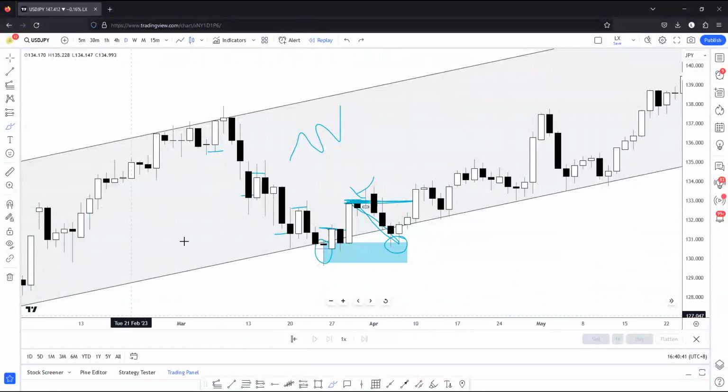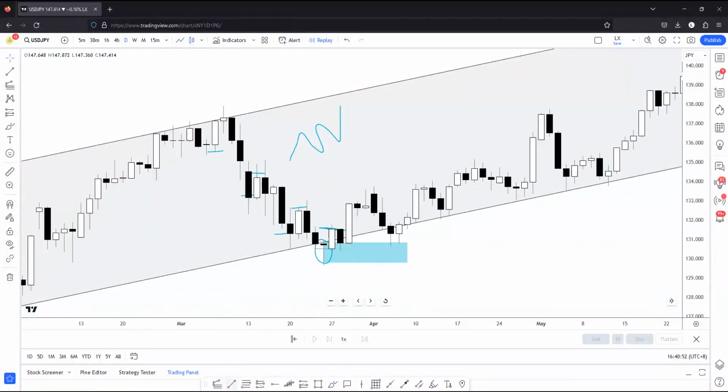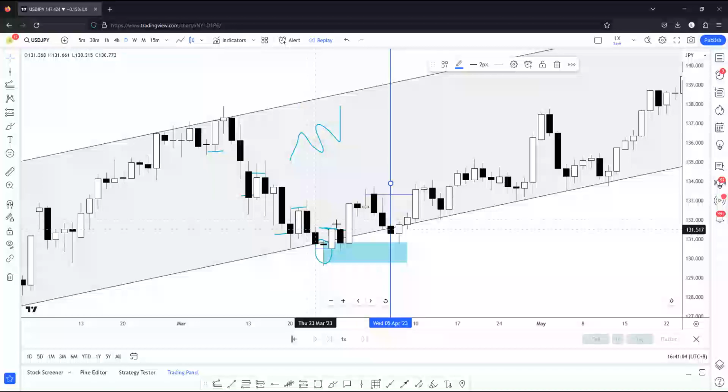So let me just mark these levels out and remove all this marking so that it makes the chart less messy. Okay, there we go. Right, so we have this high, essentially this area, this high that caused the pullback. So you can see that at this point in time when price starts coming into the daily doji, we are expecting that pullback given that prices have turned bullish because it broke the previous high over here.